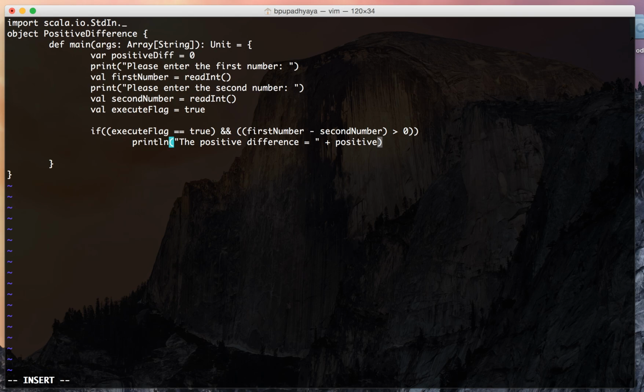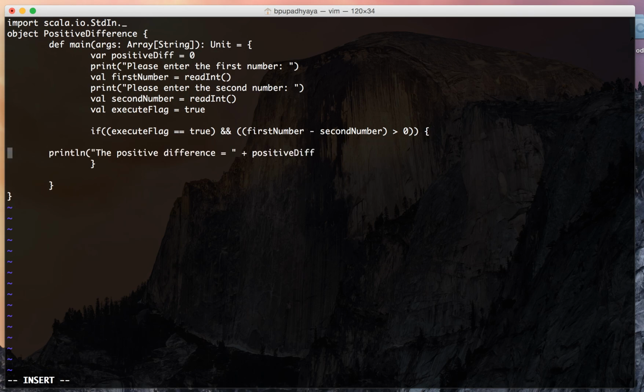Well, I might need to calculate actually. So what I'm going to do is I actually want to calculate it. Okay, let's write the variable positiveDiff. Okay, and I actually need a bracket. Okay, why do I need a bracket?